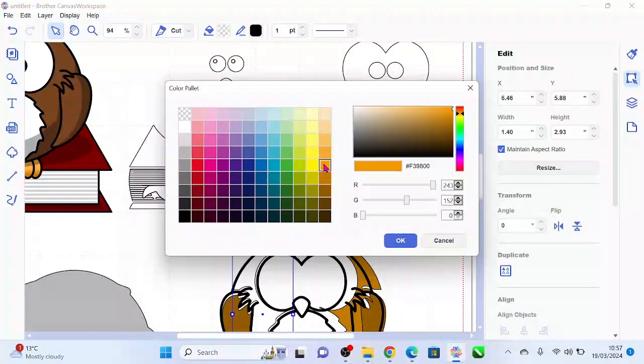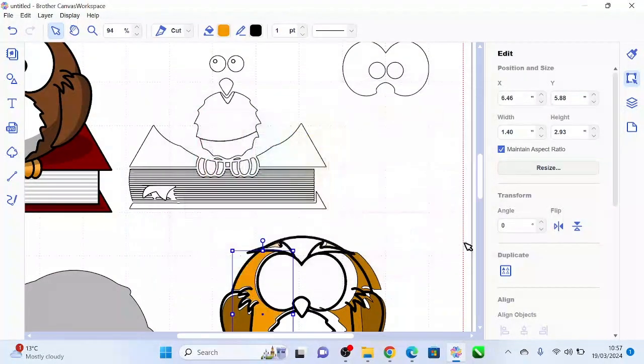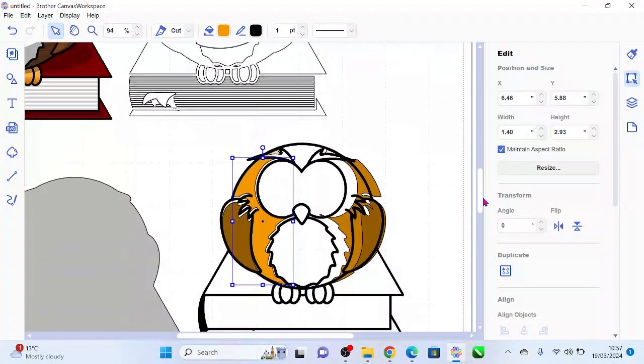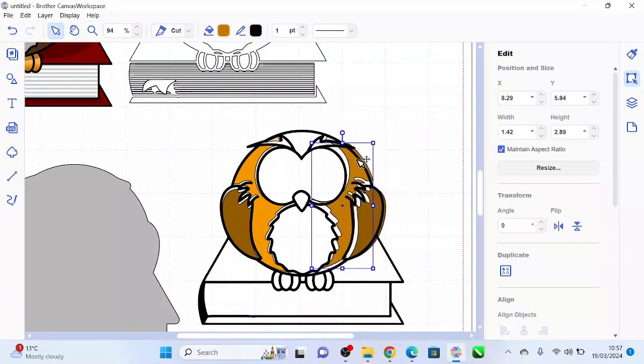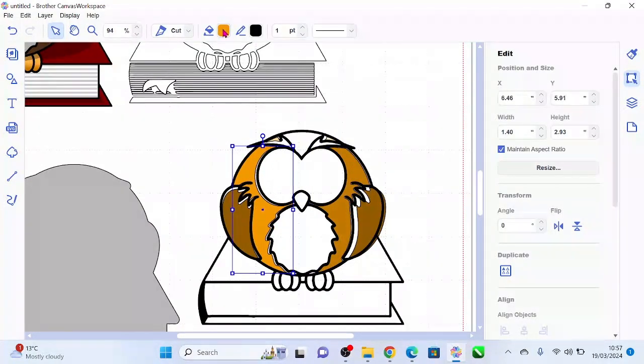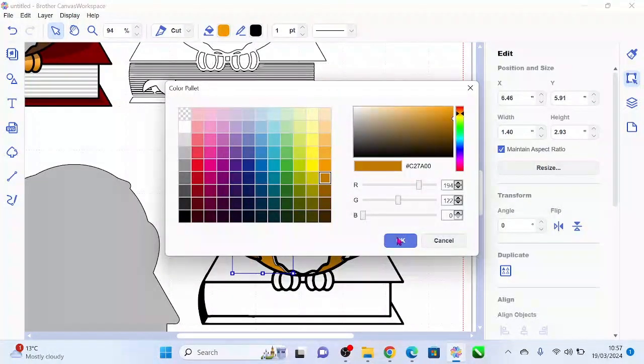And of course you'll be doing this by hand, so you'll be able to place it exactly where you want it. Might change that back there.